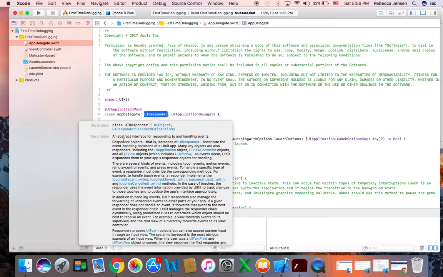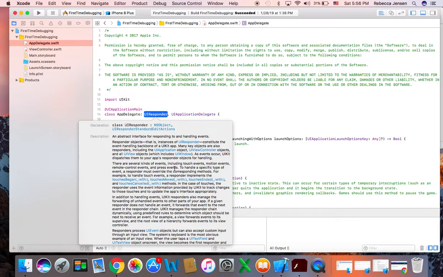And so here it says responder objects, that is instances of UIResponder, constitute the event handling backbone of a UIKit application. There are several kinds of events, including touch events, motion events, remote control events, and press events.